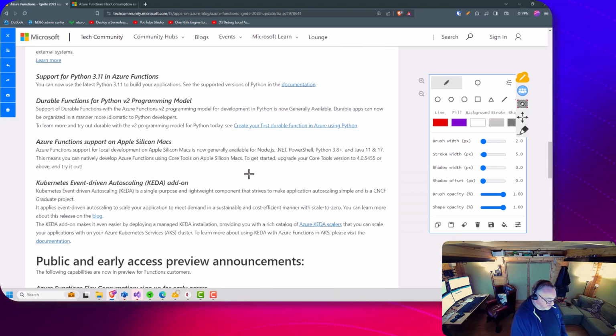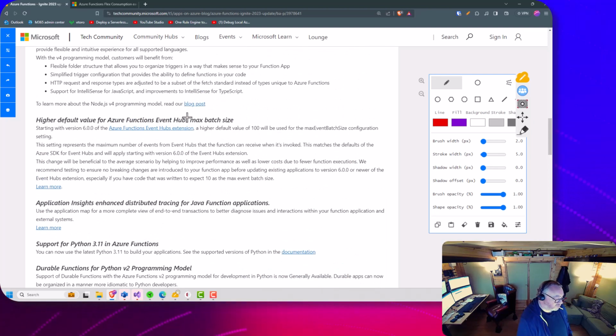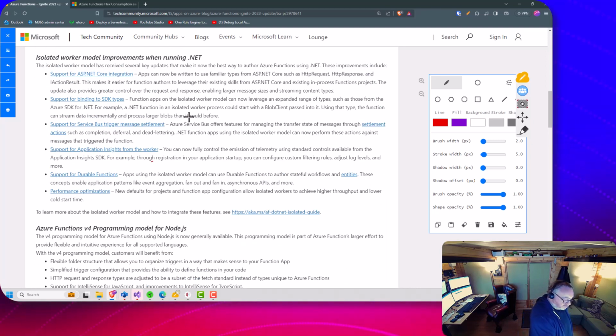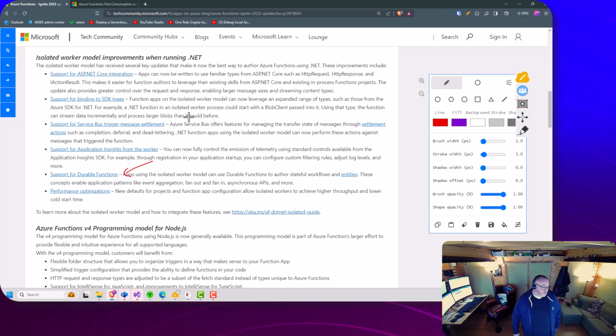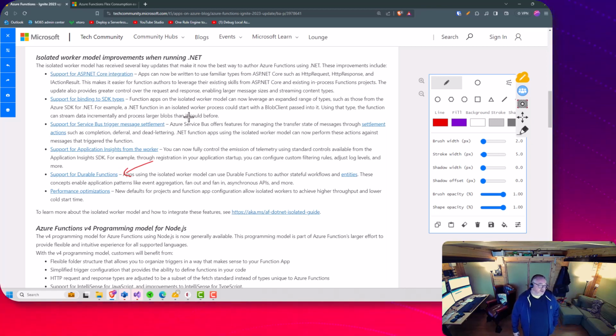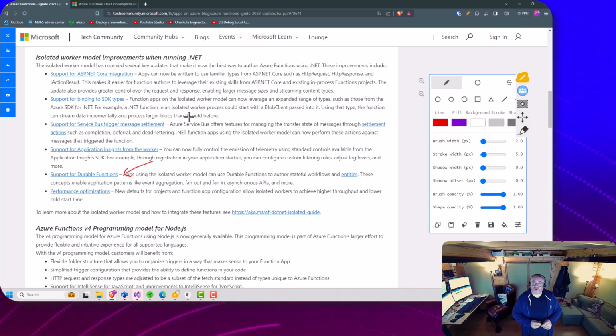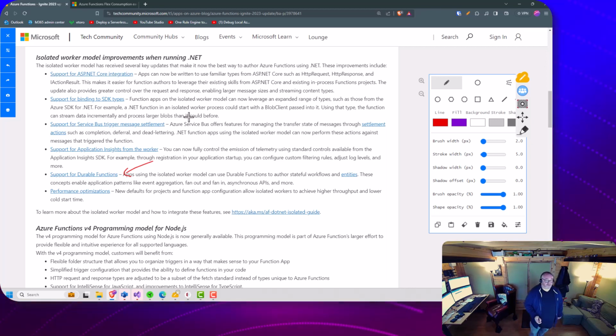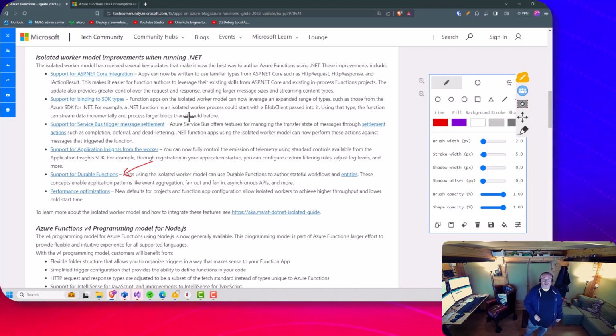I'll probably explore that durable functions one a little bit. I think there was some stuff about Dapr as well, which I'd probably play around with over the coming months, I think. But really exciting times from Azure Functions for me. Lots of stuff that can help address some of the integration challenges we have today.